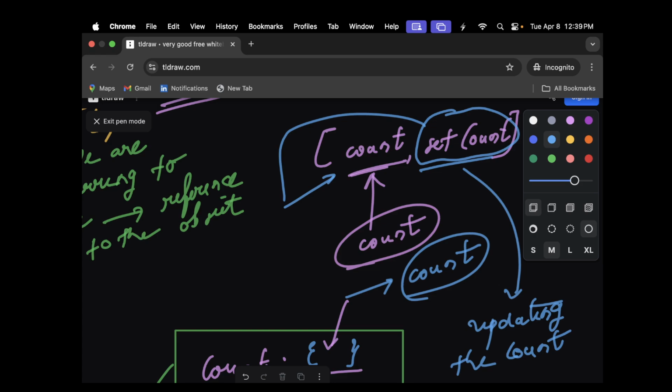So if you don't use it, it's going to return another array, right? So you can name it array. So that additional set is basically to indicate that we are going to update. So it makes a little bit of logical sense when we are going to call the function, right?